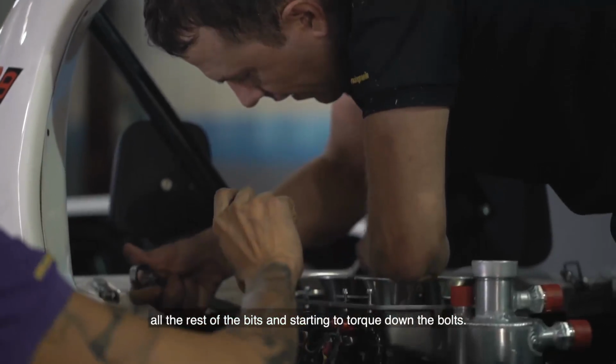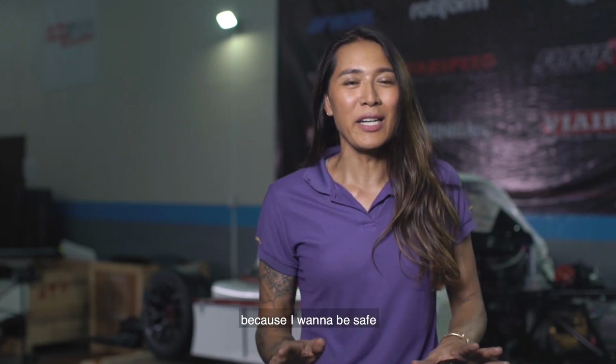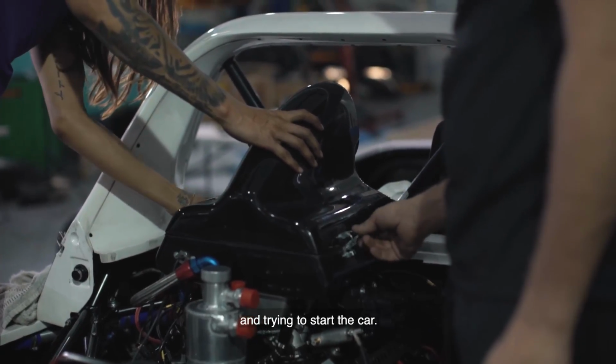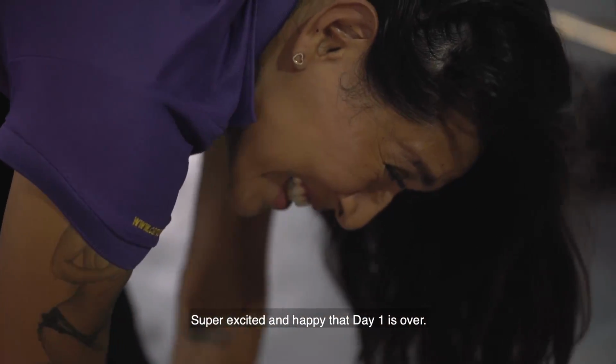Tomorrow we'll be putting on all the rest of the bits and starting to torque down the bolts. We're going to mark every bolt because I want to be safe and make sure that we go through all the settings properly. Hopefully we'll be adding all the fluids, the battery, and trying to start the car. We'll see. Super excited and happy that day one is over.